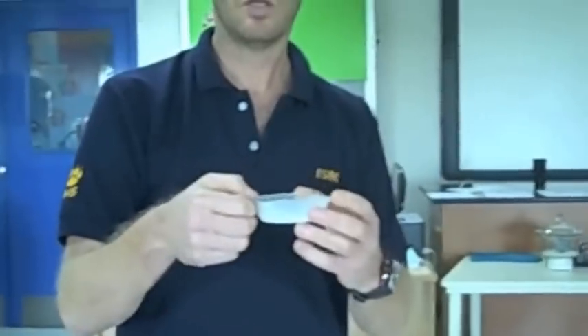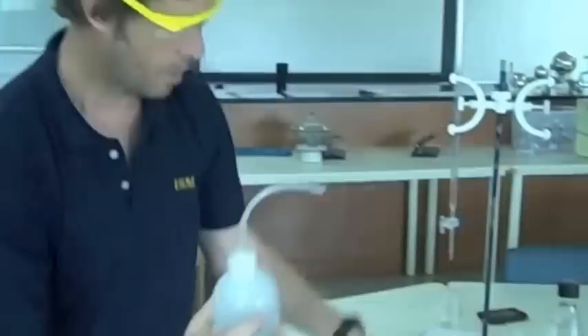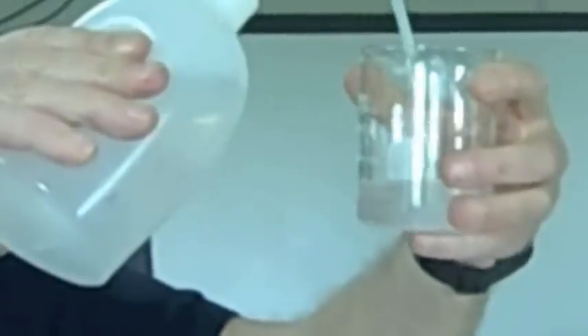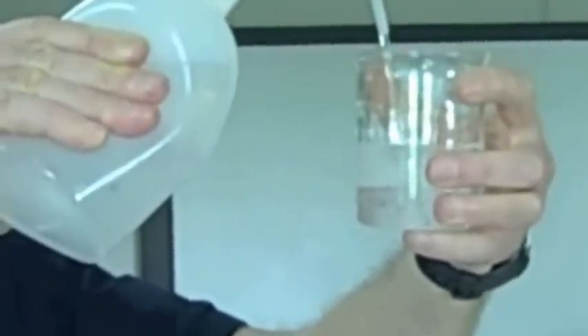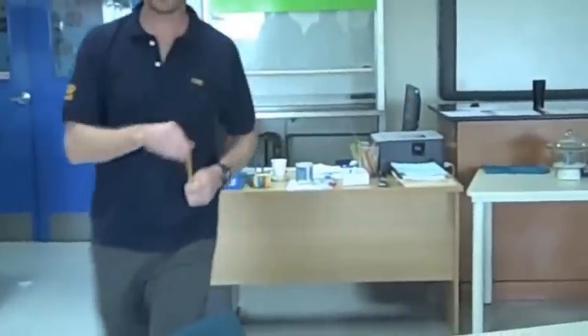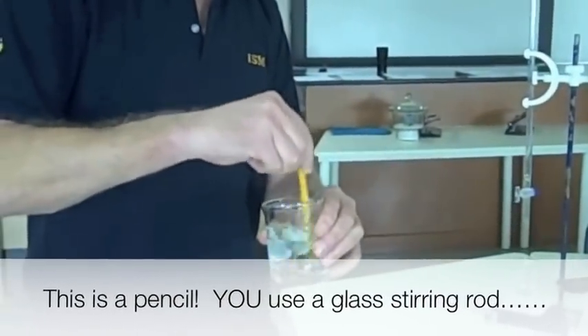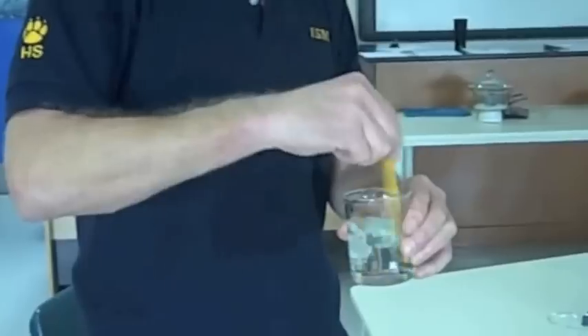Now there may remain in my weighing boat some crystals of the oxalic acid. You're going to just re-weigh that so you've got the mass of the empty boat. You can subtract the two to find out how much acid you've actually added. So I'm going to put in my beaker less than 250 ml — I've got about 150 ml of distilled water in there. Then with your glass stirring rod, you dissolve the solid into the distilled water.